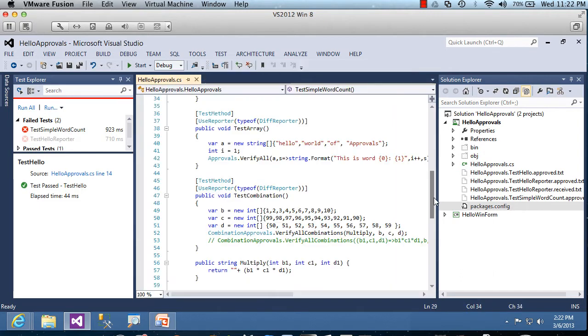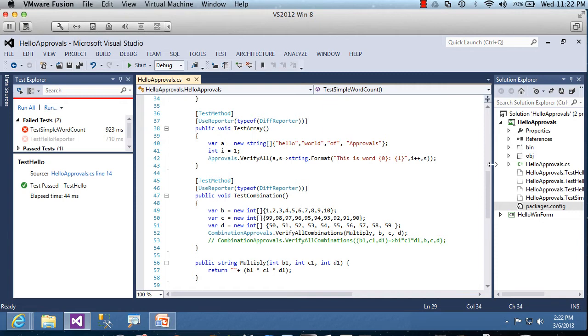Now in this next test, what we're doing is we've got an array of strings, and what we're doing here is we're using not verify, but we're using verify all. Now you can see there's 9 different overloads against verify all. What we've done is we've taken the object, and then we're using a lambda expression, and we're making more expressive output. This is a great capability of approval tests that helps in situations where you really want to have more readable test output. So let me show you what this looks like by running this test.